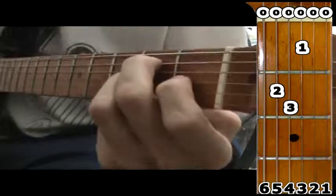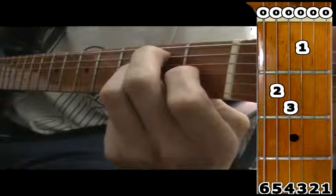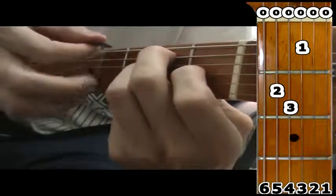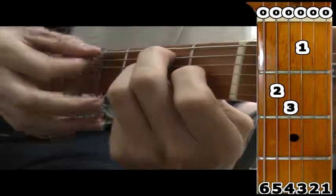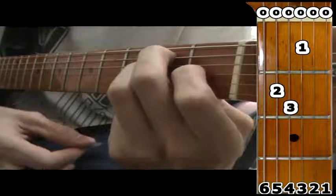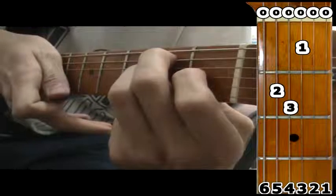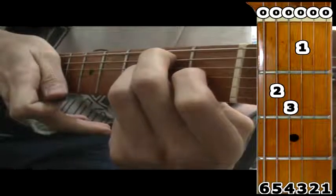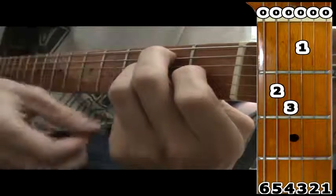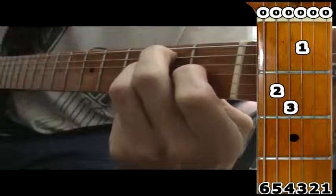Now I'm going to play it. This is what it will sound like. I'm going to strum the strings close to where you can see it. That is the E major chord. And all the strings are being played. Now let's move on to the next chord.